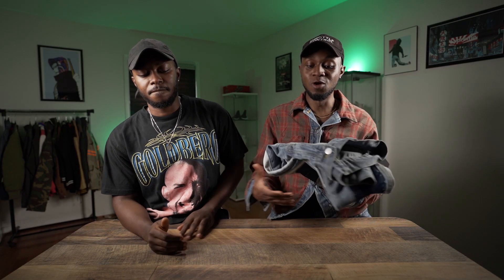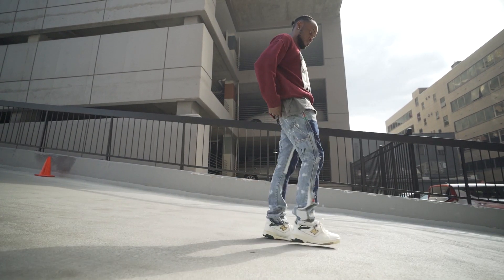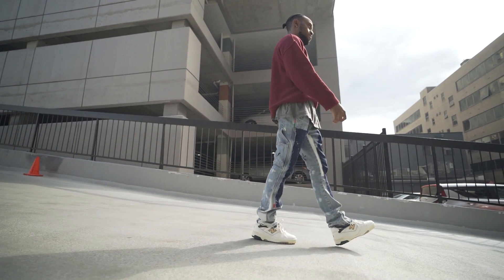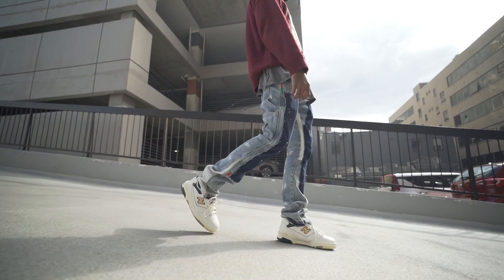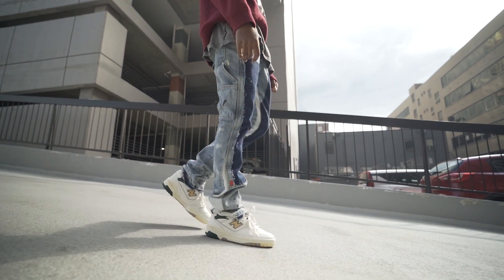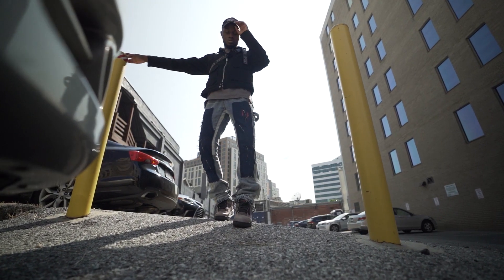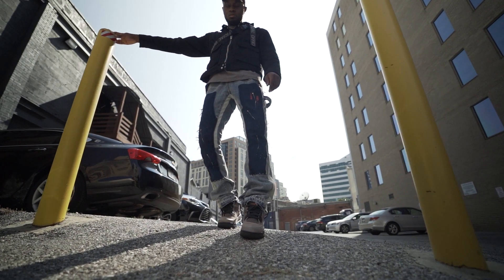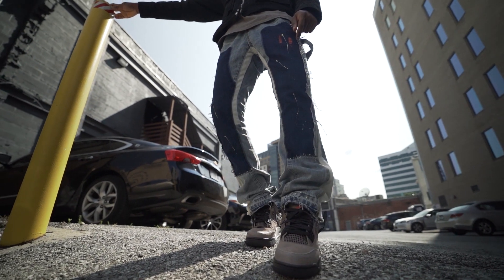The second type of pants we decided to grab was actually a pair of denim from Twizzler Market. This is the perfect type of flare pants because it has this knee panel construction, similar to that vintage double-knee pants you've been seeing. What I like about it is that it has a bunch of panels of denim and also a frayed part at the edge of the pants, which gives it a very vintage vibe. This denim reminds me of that Carhartt double-knee vintage pants, but what makes it unique is the different colored denim layered together to really make the pants stand out.